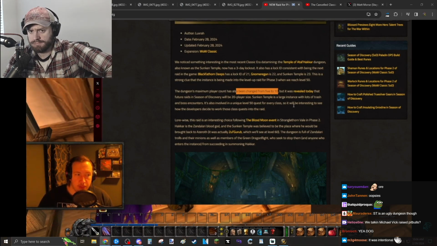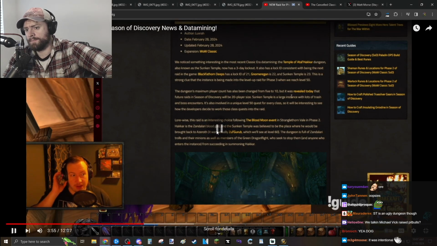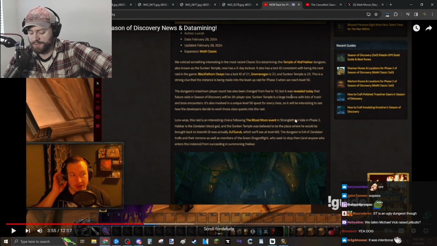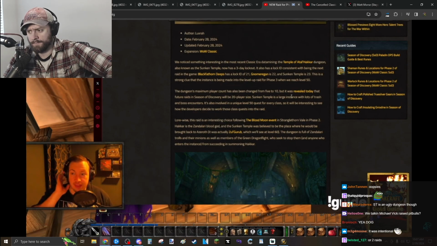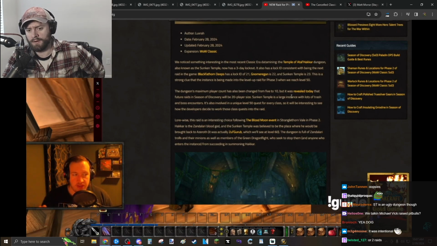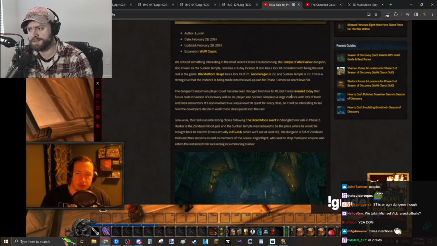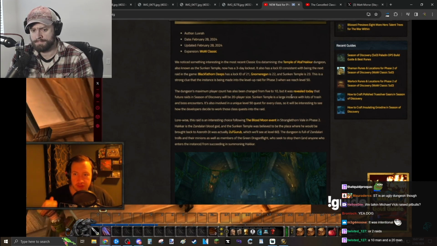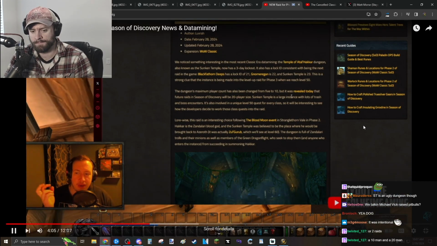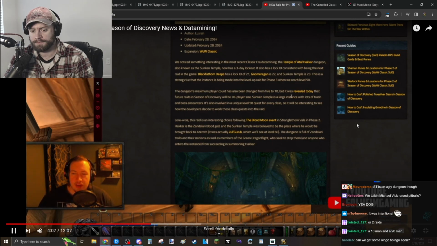They might have made it 10-man intentionally at the beginning, and then they're going to scale it up to 20 people instead of 10-man. They might have bumped this up to 10 before they decided to do 20, before they announced it was going to be 20, and they made that announcement, like, a week ago, 4 or 5 days ago, maybe. So maybe the original intent was to have it be a 10-player raid. I think so. But because of all the discussion going on recently, they started to think, maybe we should have a 20-player raid instead. So maybe the OG intent was to have a 10-player raid.